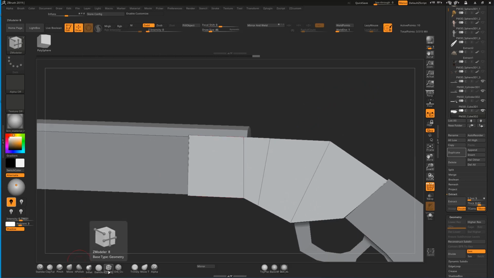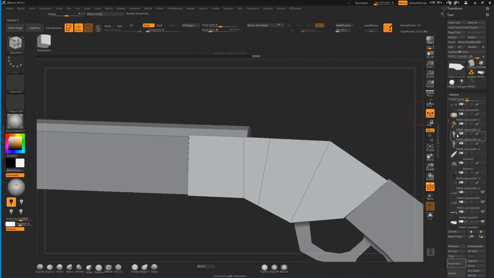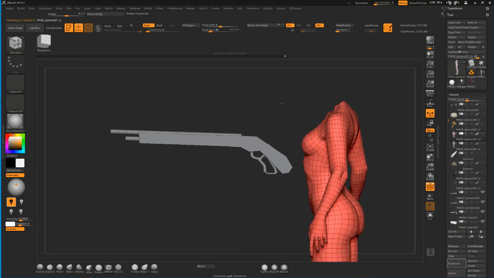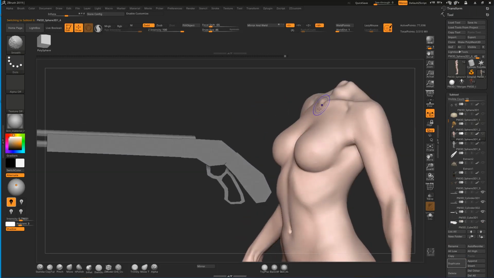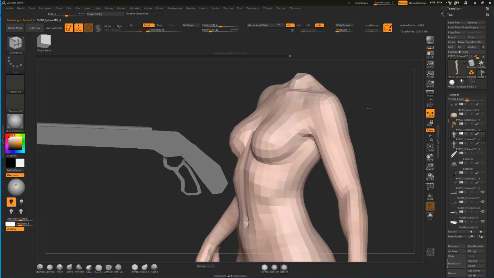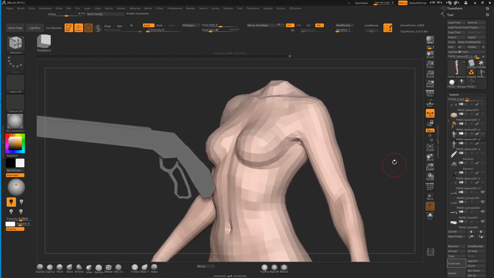Z-modeler brush allows us to work with low poly models. You don't use Z-modeler brush when you have a lot of polygons or a very dense mesh. For example, we have the body, and we wouldn't use Z-modeler brush on this body. We can use it on this side of the body, but still, when you have subdivisions, Z-modeler brush is not working.